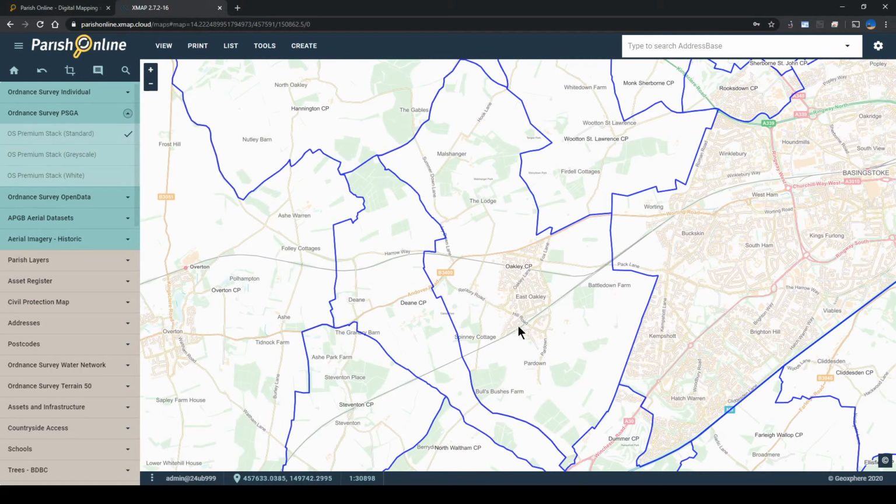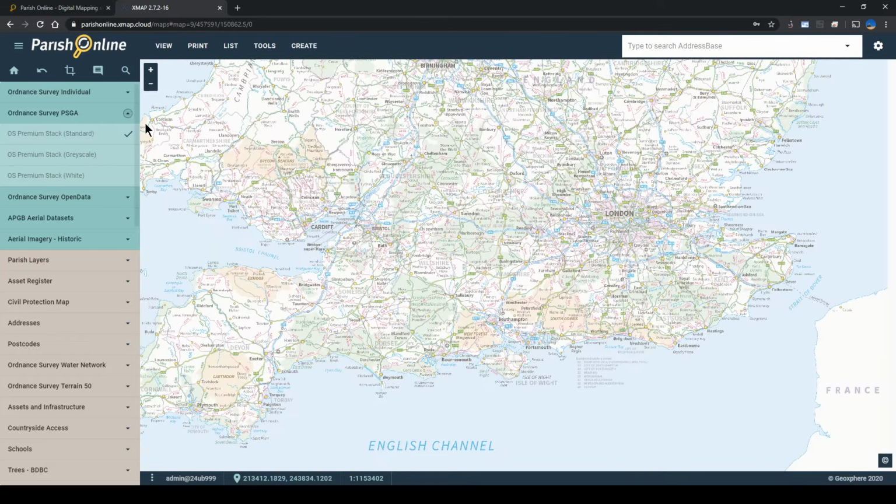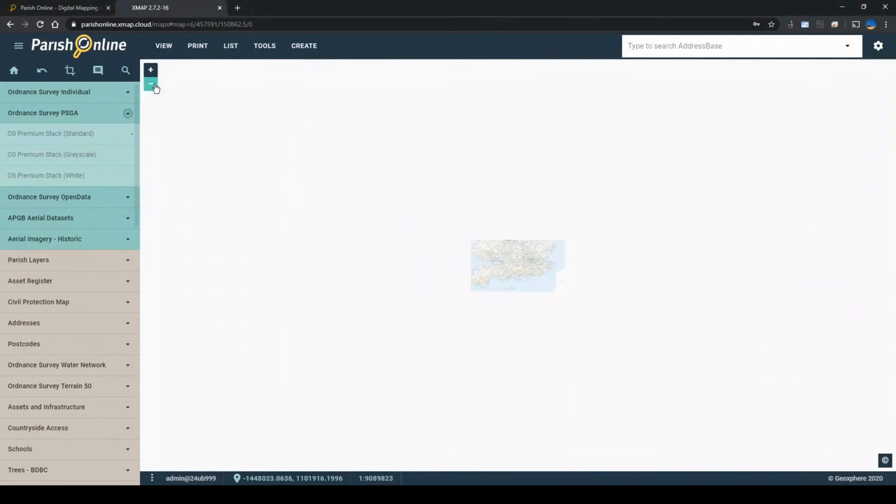So I'm going to start by zooming out, and I can do that by using the scroll wheel on my mouse, or I can use these buttons up here. And I'm going to quickly zoom very far out. And each time you see these little spinners, that tells me that it's loading the next set of data.